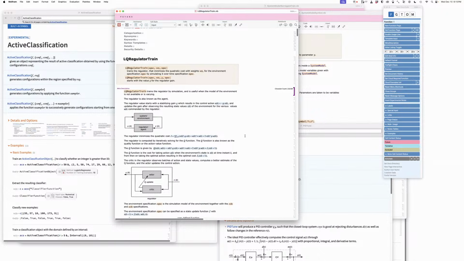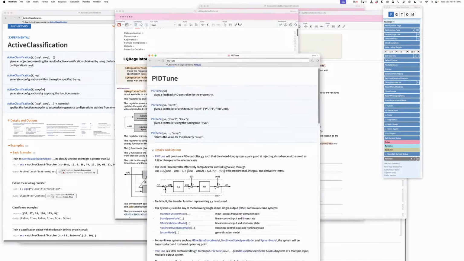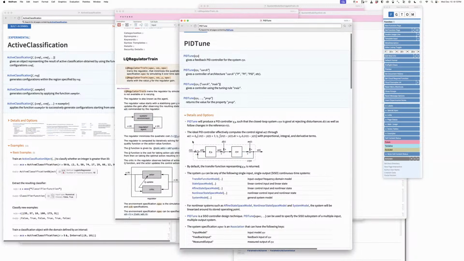Just so I'm sorry, for a PID controller, what does that do? What does PID stand for? Proportional integral derivative. If you look on that ref page, a naive and actually pretty good way to do a controller is, let's say you wanted constant temperature in your house. You form the difference between your desired temperature and the actual temperature, and you adjust the temperature proportional to that difference. So you can go negative and positive. But then you can never get it to be zero. The difference can never be zero.